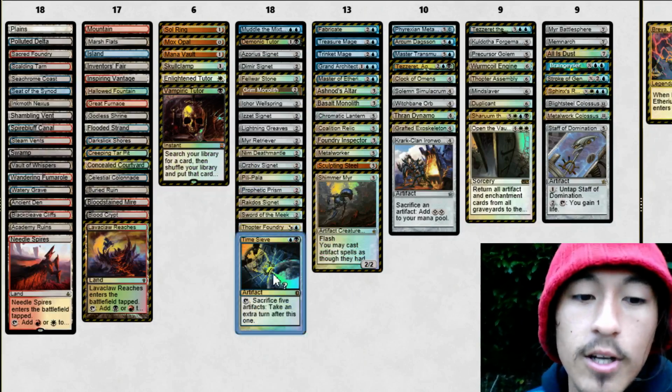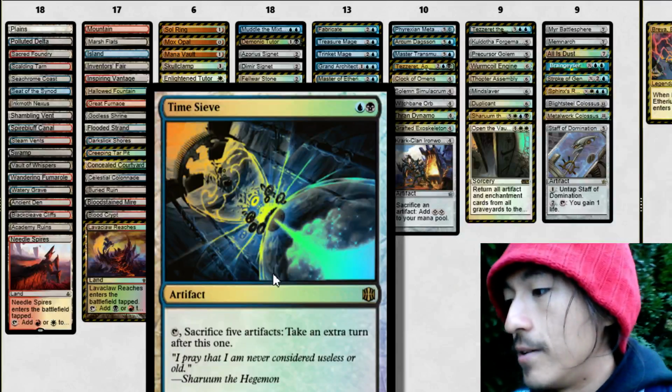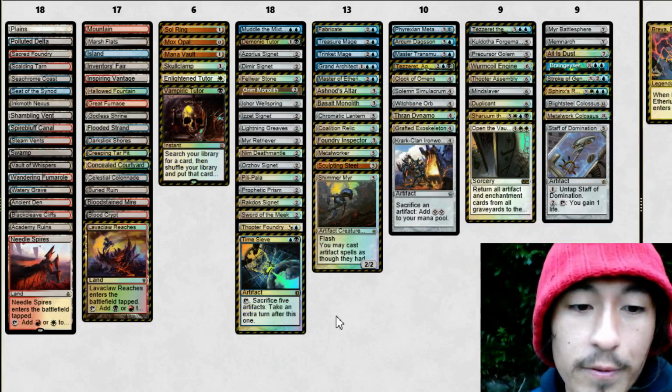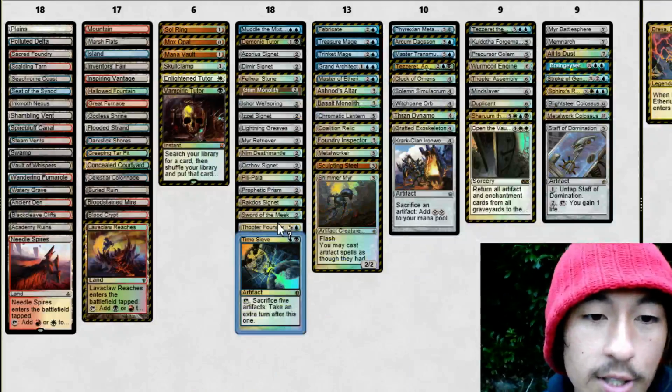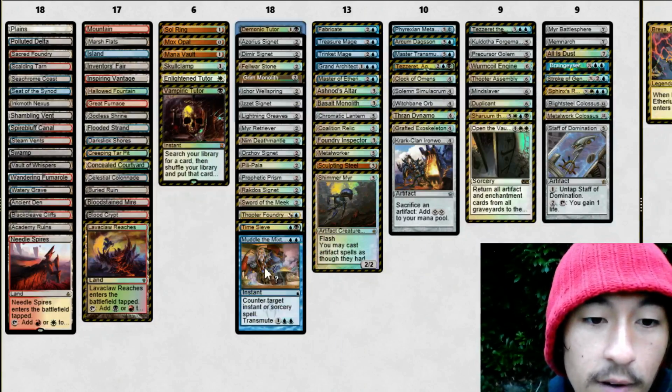Time Sieve lets us go infinite. You could play like the Atlas or Disciple of the Vault or something like that. I like Time Sieve. Extra turns are fun. And then we can actually go infinite. Muddle the Mixture and Demonic Tutor are a few more ways to find it.